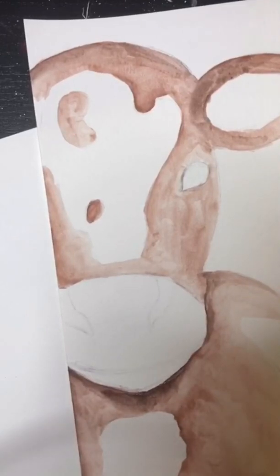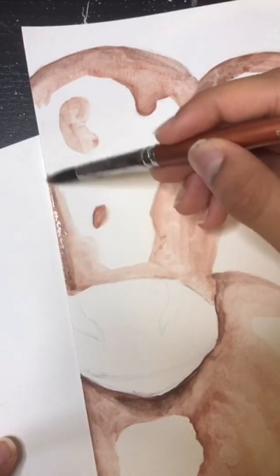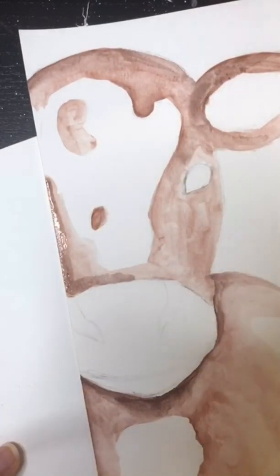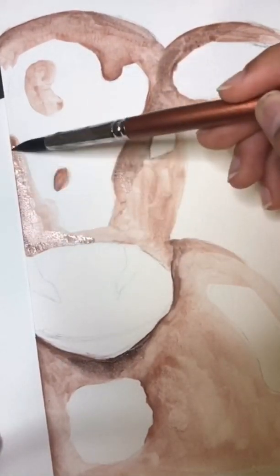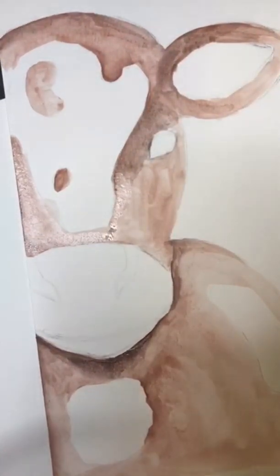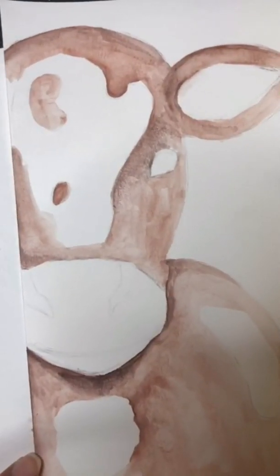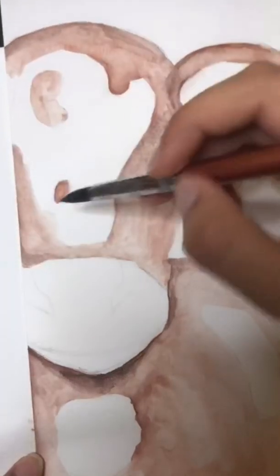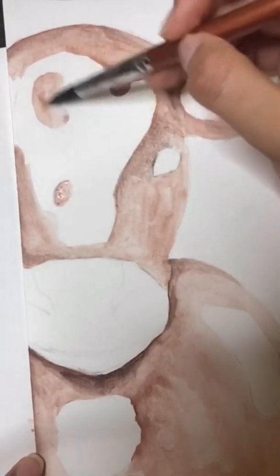Like so. And I'm also going to shade a little on the side of the face right here. Like that. So now I have a little bit of shading on the cow, and I'm going to come in and spread this color out a little with some water.